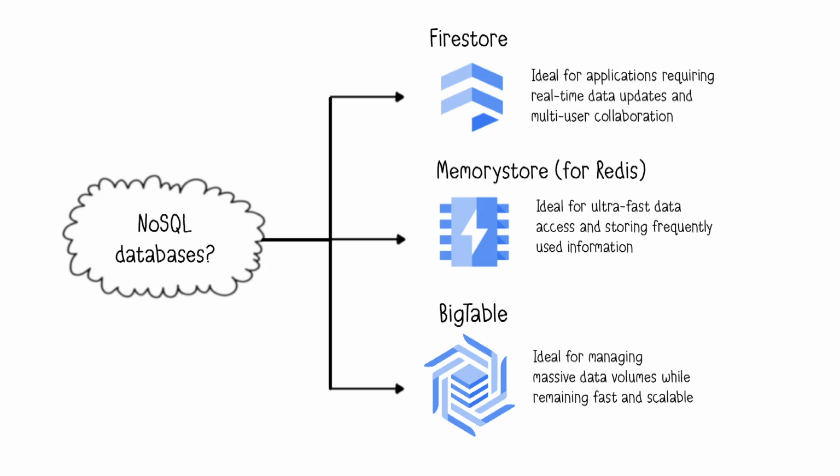It's perfect for temporarily storing frequently used information, such as user sessions or query results, to reduce loading times. Bigtable is a column-oriented NoSQL database built to process massive volumes of data with very low latency. It's the go-to service for massive data analytics workloads like IoT sensor history or financial data streams. It can handle terabytes to petabytes of data while remaining fast and scalable.